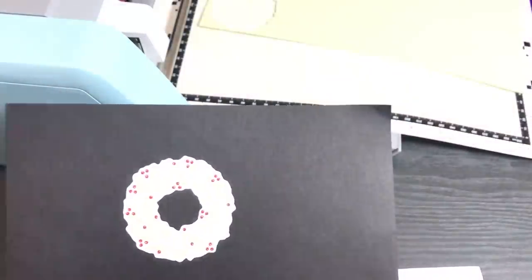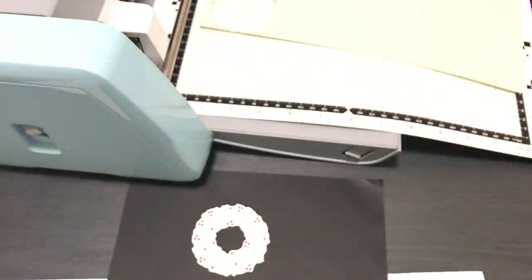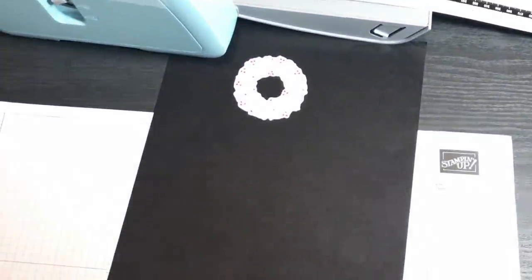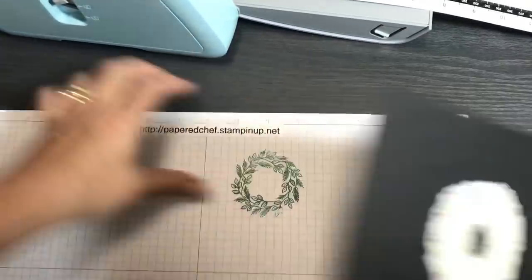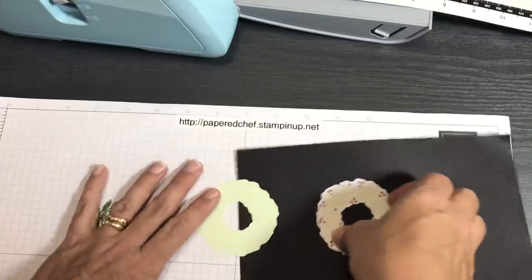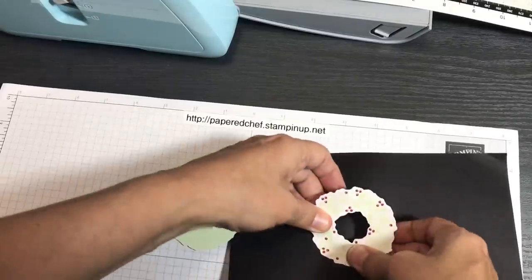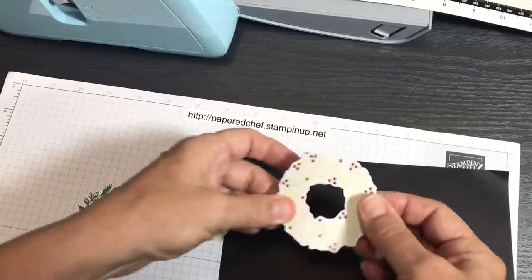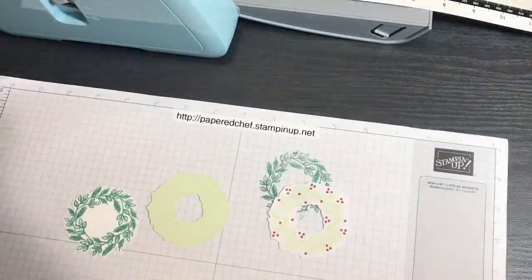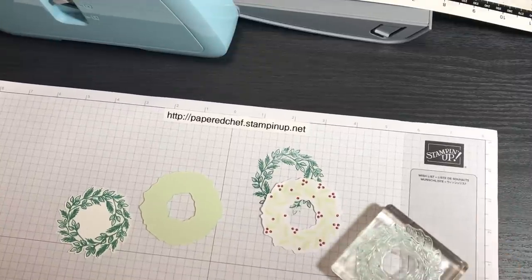This one came in the kit. Now that I've done my tutorial, I can actually stamp on this one — I was afraid to stamp on my very last little wreath. We're going to stamp three times on these. You might be wondering where to stamp so you're not blocking all the little berries. The trick is: there's a notch on the wreath piece, and I put the stamp's notch on the opposite side. So I had to tilt it a little, and it worked pretty well — a lot of my berries still showed.